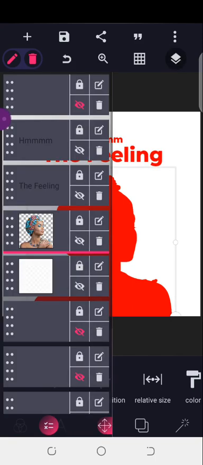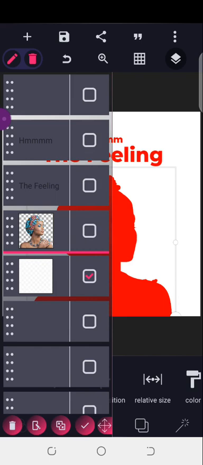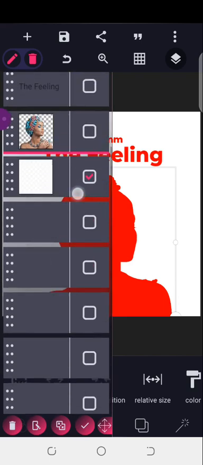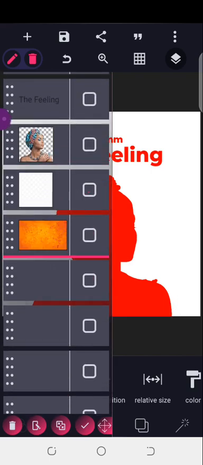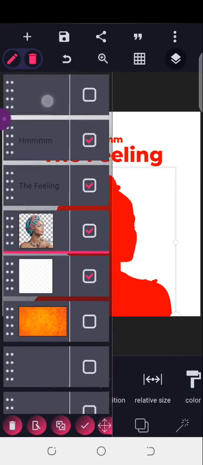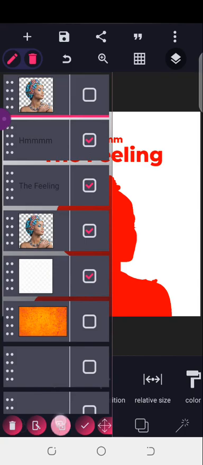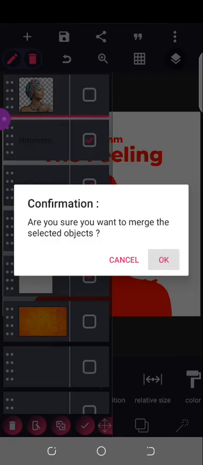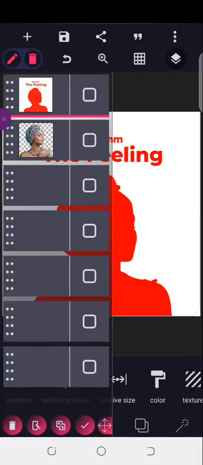No, there's a mistake there. So it's supposed to be this. No, just those four. The one I merged before, I didn't take the shape with me. It's not going to create the trick I really wanted. So now this is what I wanted.